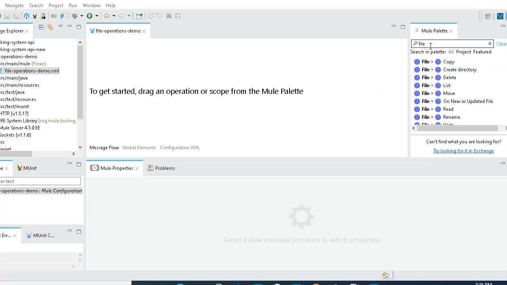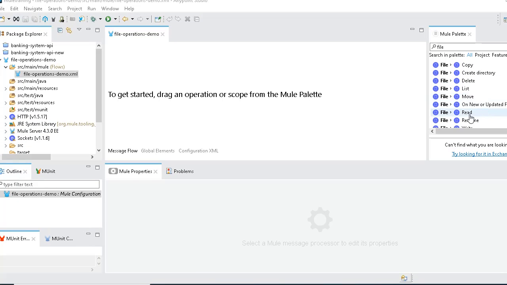But in Mule 4, which we are currently using, here if you can observe, we have a read connector. You can drag and drop this read connector anywhere you want. You can read the file in the middle of the flow, or end of the flow, or starting of the flow. Okay, so our requirement is to read a file, right? So you can just drag and drop this connector.